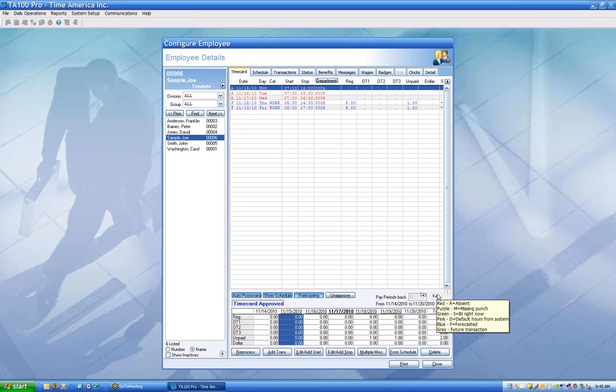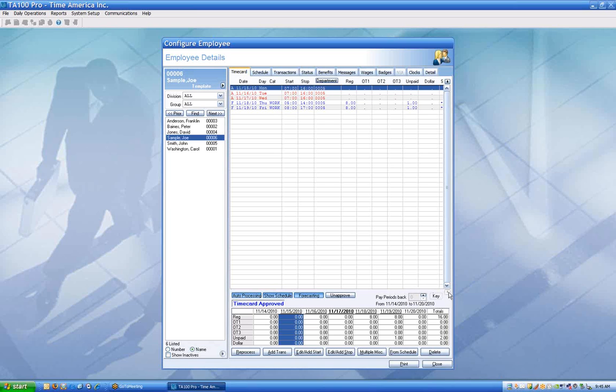Now, in training today, we are going to see the remaining of these colors, the purple, the green, the gray. The only color that you will not see will be the pink. Remember those default totals that we talked about yesterday that were part of the policy? I said, well, if this employee clocked in but failed to clock out, we could have granted a default amount. Well, again, that would have been the information coming across in pink. In our policy yesterday, we did not activate that particular feature.